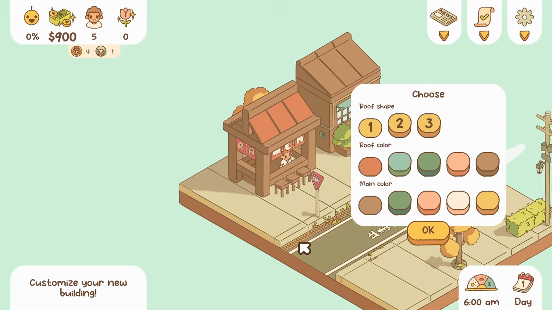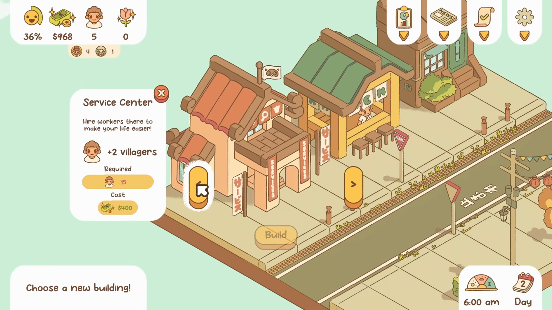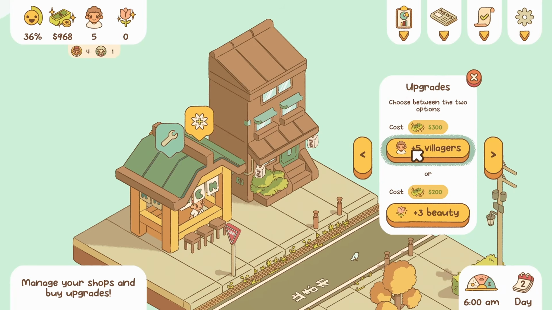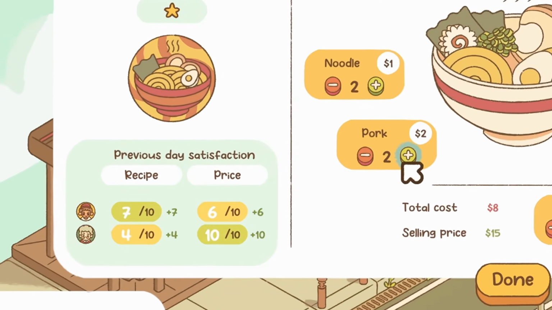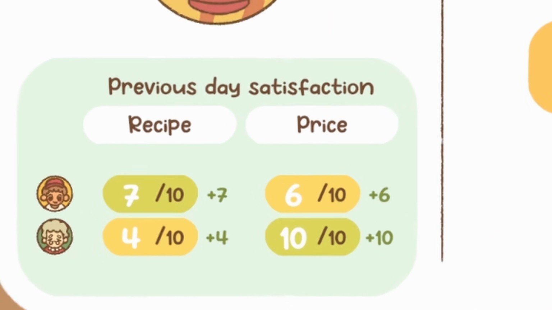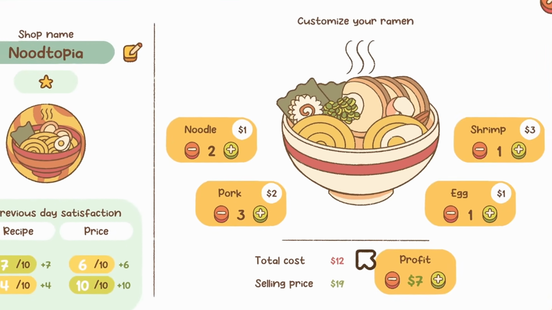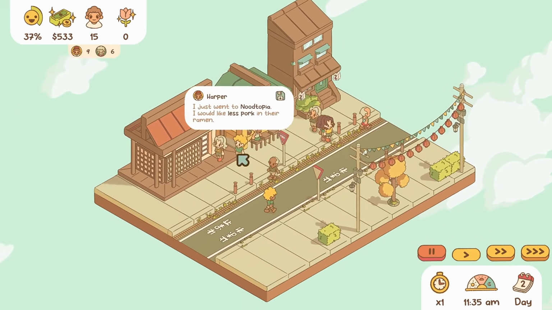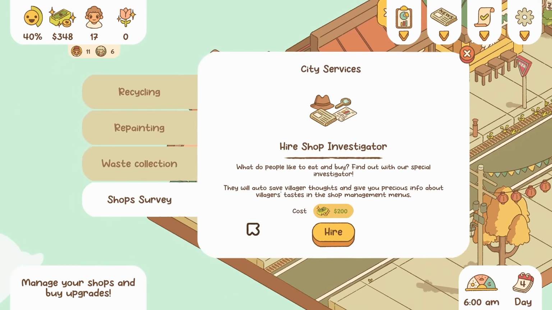I bought our first ramen shop, which I named Nudetopia, and planned to buy the service center the next day until I realized that I would need 15 villagers. So instead, I upgraded our modern house and bought an elder mansion to bring in more people. I decided that Nudetopia seemed like a young person place, so our next ramen shop would be for elders, and I switched up the recipe based on the youth villager feedback from the day before. It still wasn't quite perfect, but thankfully I now had the requirements to buy the service center, and the day after that I could afford to hire a shop investigator.